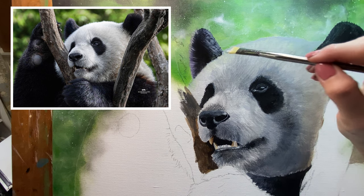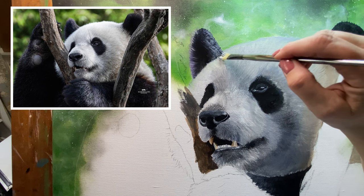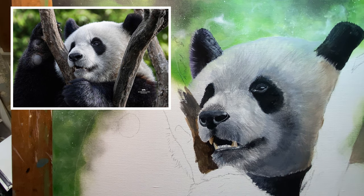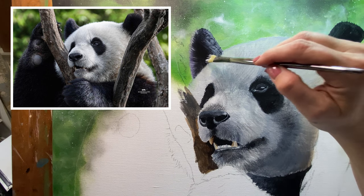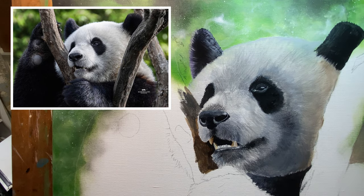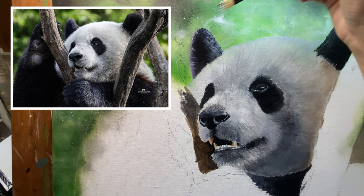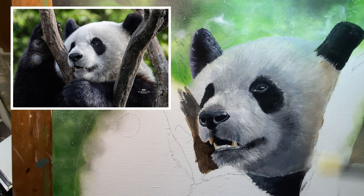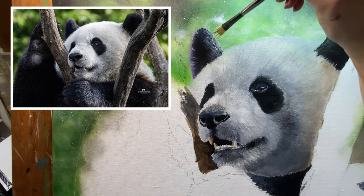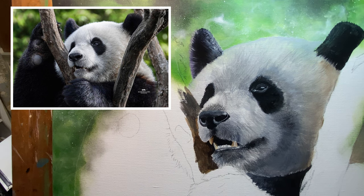Okay, so the shape of my ear is not the same as the reference photo. It's a little bit straight here instead of being curved like this. And I don't know if I should worry about that or not, because boy, would that be a pain in the butt to fix. I think I'm not going to stress about it, because I would have to redo the background to fill that in. And honestly, no, not going to do that. I just could see that opening up a whole can of worms, that would just be problematic. I just know it would. So we're just going to ignore it and pretend that it's supposed to be that way. And it doesn't look bad.